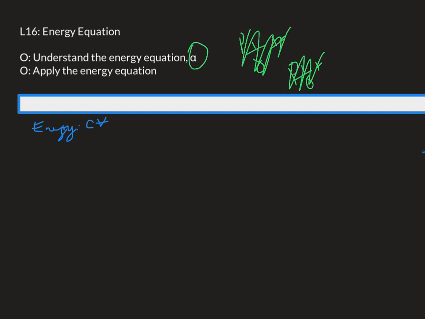Okay, so we're going to think about energy in terms of control volume. We think about the energy going into a control volume and the energy that leaves a control volume. So we think about what goes in, what comes out, and obviously you could accumulate what's in there. I'm not going to do a big detailed derivation of the energy equation because it gets pretty complicated. We're just going to think about a control volume.